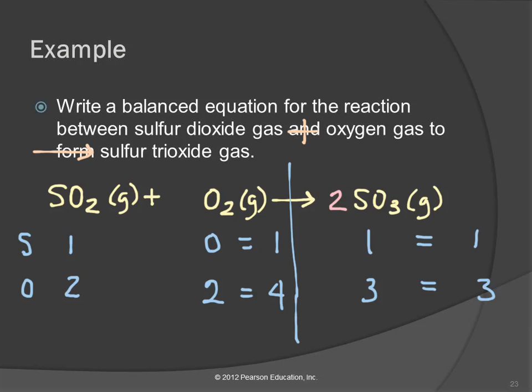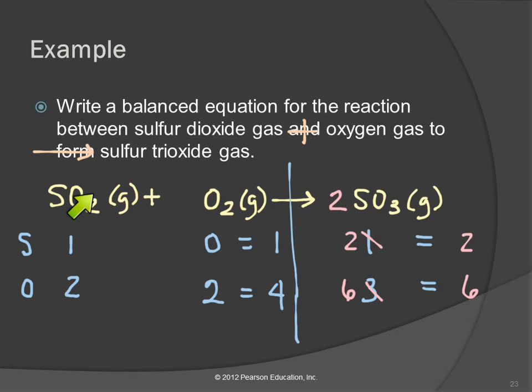That changes the number of sulfurs and oxygens. Now I've got 2 sulfur atoms and I've got 6 oxygen atoms. So then my totals over here are different. I've got 2 sulfurs and 6 oxygens. Now that might look like we made things worse rather than better, right? Because now we screwed up the sulfur as well. It has to be done. So let's go over here now and do what we can to fix things up.